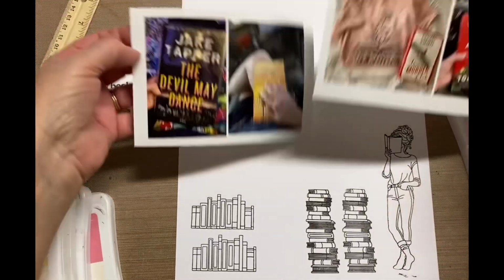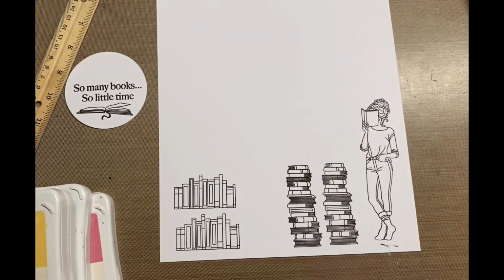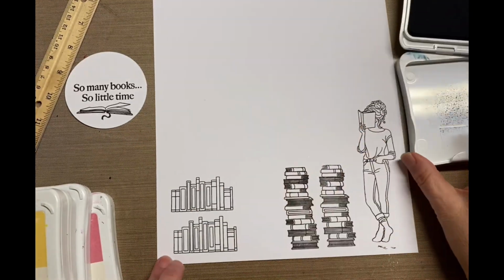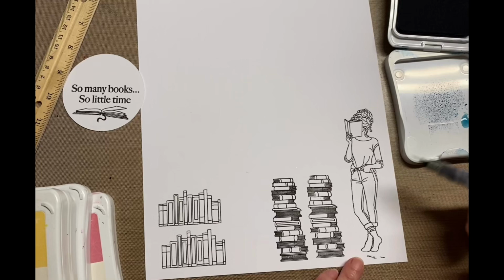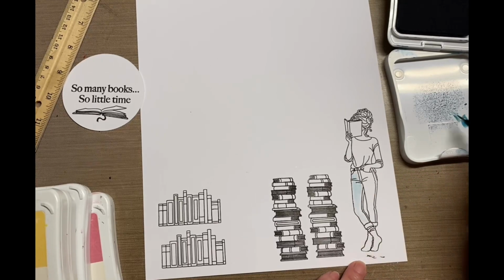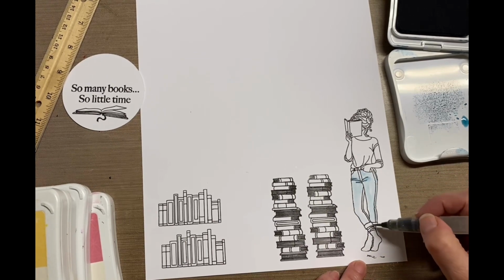I'm working on another layout today. This layout is using a sketch from Sketch and Scrap, and you can see all the details on my blog, which will be, the link will be down below, or also on the Sketch and Scrap blog. So I decided to stamp my embellishments for this layout. I'm doing a layout on our summer reading marathon, and I'll talk about that later.